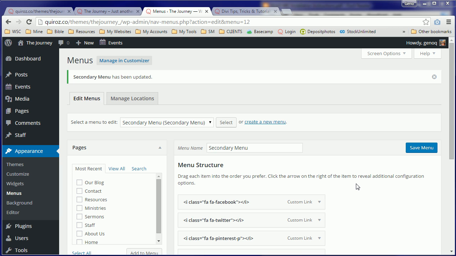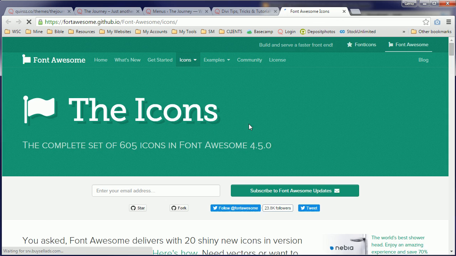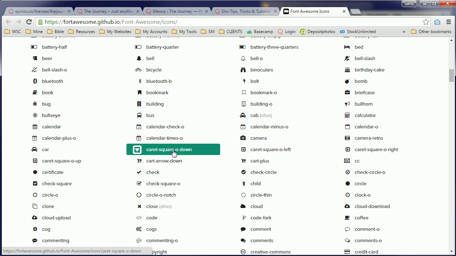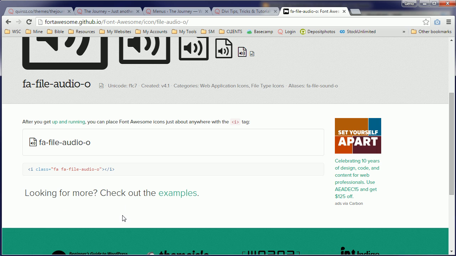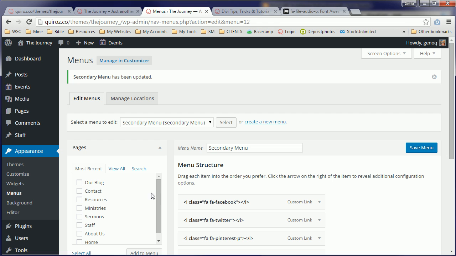Great. And alternatively, you can choose your own icons from Font Awesome, where they have a number of wonderful icons to choose from. You would just find an icon you like, select it, and there's where you grab the code, and you would just go in here and add that code and replace one of these. So very cool feature, and something I like giving you the option to choose yourself.